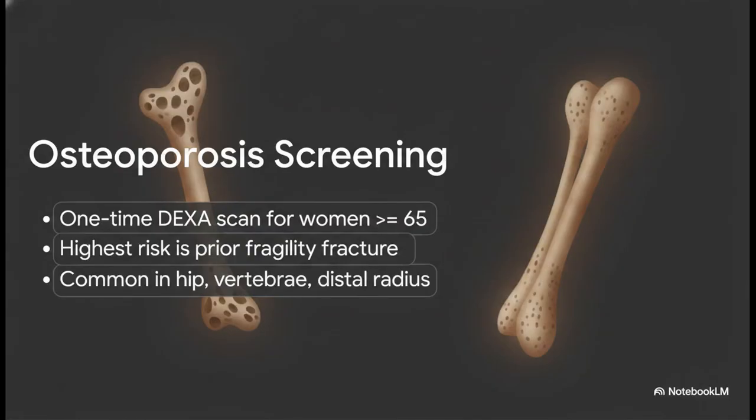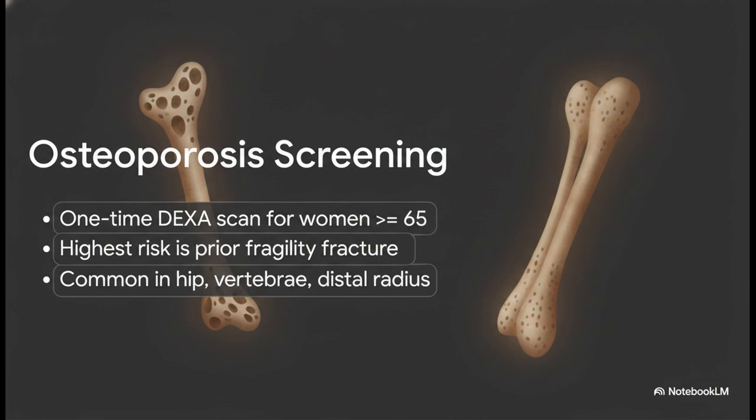All right, shifting gears over to osteoporosis, you need to screen all women over 65 with a one-time DEXA scan, as well as younger women who have an equivalent fracture risk. Beyond just age and menopause, be on the lookout for risks like low body weight, white or Asian ethnicity, smoking, alcohol use, malabsorption, rheumatoid arthritis, or myeloma.